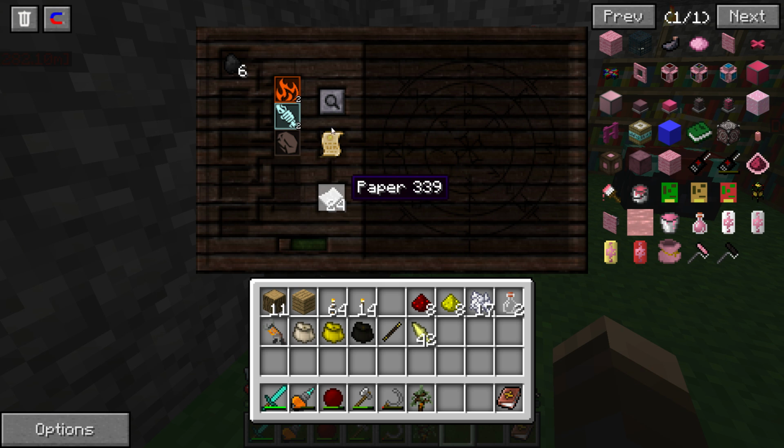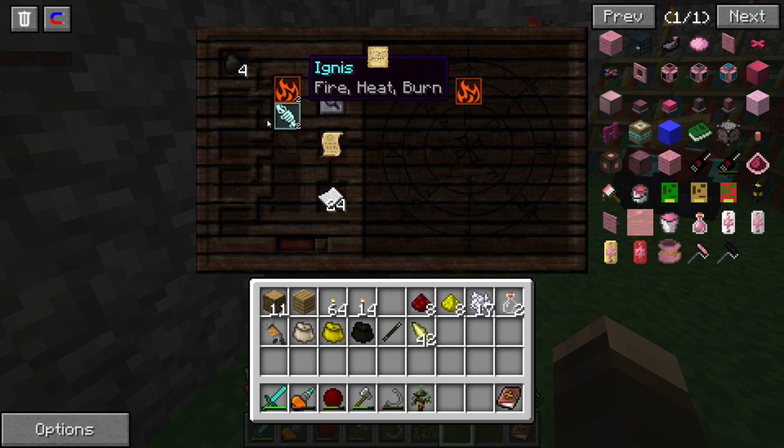So when you click this, it uses up your paper and you get some research notes of an unknown theory. And you keep on clicking this. If you put it on thorough, it uses up your materials faster, but you have a better chance of figuring out something. So I put it on that because I don't really care about coal. And you'll see I got something here.